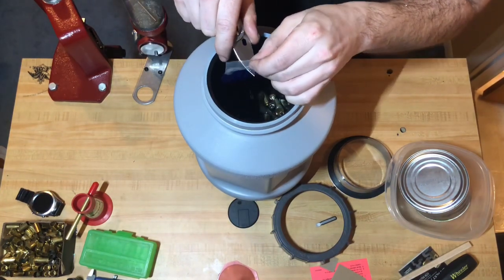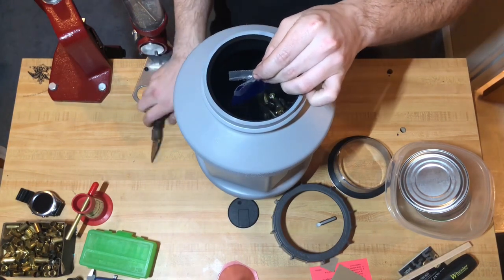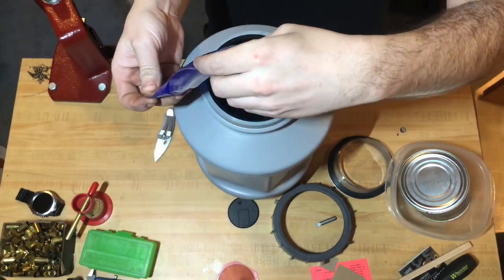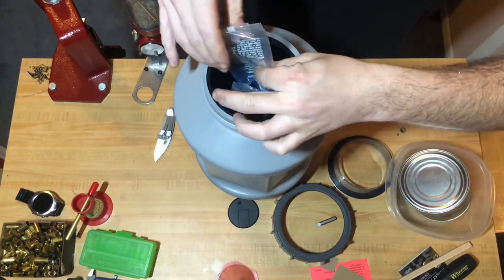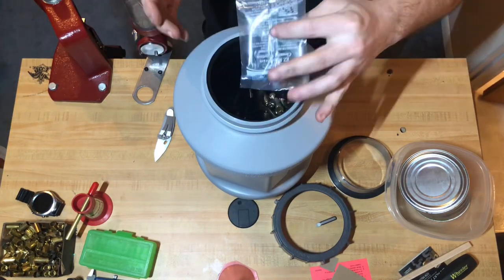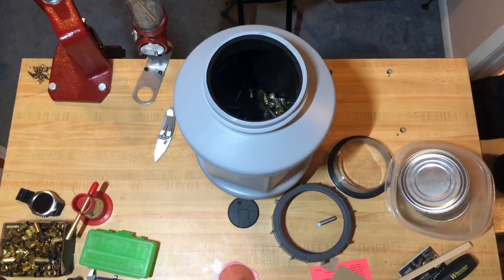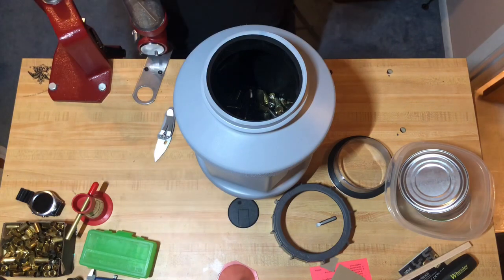And then my next batch, I'll cut this open without getting it everywhere. My next batch I will use Dawn and Lemon Shine and see how it comes out. The instructions say use the whole packet. For your first time, you probably should have more brass. So this packet will do the whole 1,000 cases of 223 or whatever you have. So might as well, your first time using it, load it up, give it a shot, and see how it comes out. And I'm gonna go ahead and add the water.